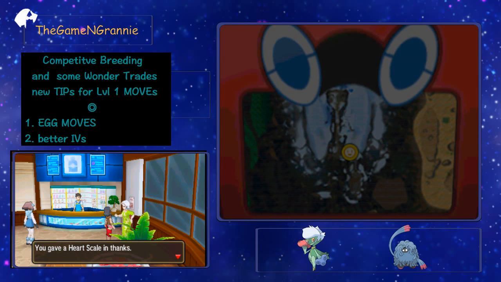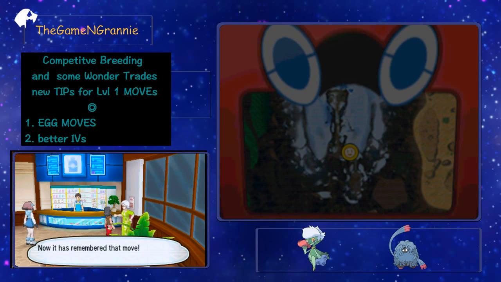Earlier you say you got a shiny Dratini on the first SOS. Oh, what? That is so lucky.